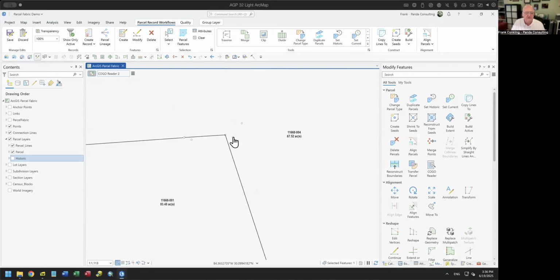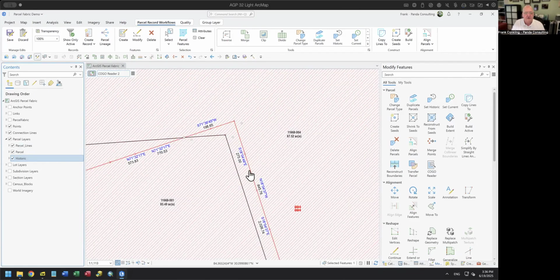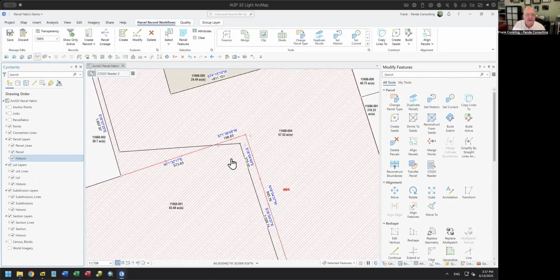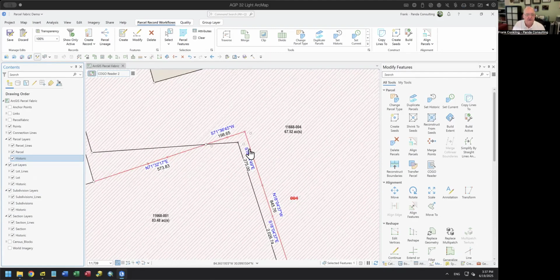These points appear to be out there and not connected to anything. But it turns out, because of the parcel fabric, anytime there's a line in a parcel fabric, there will be a point on the end of that line. So if we have all sorts of different elements on here, whether they're historic or not historic, you will find that you might have all these points out there.